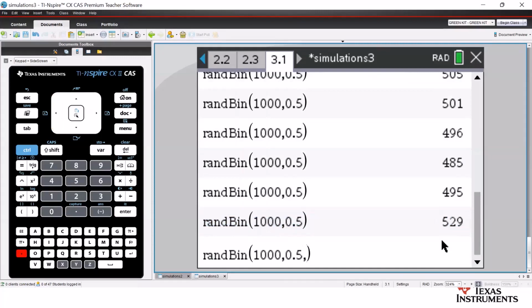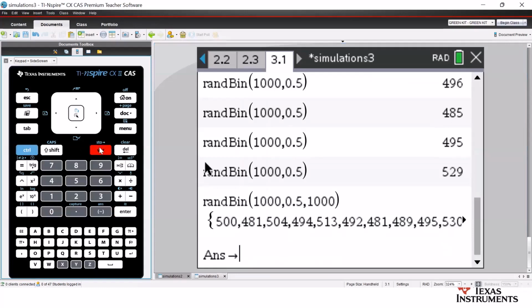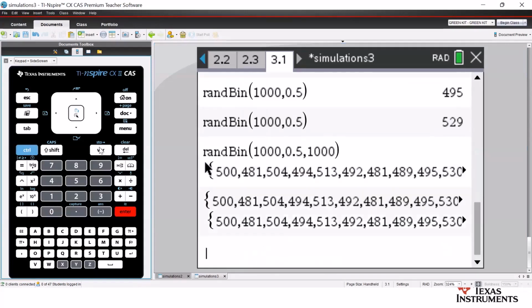So the first 1,000 is referring to the number of Bernoulli trials in the experiment, and the second 1,000 is the number of times we repeat that experiment. And there are our values, and as expected, a lot of them are sitting around the 500 mark. Let's store that to coins, and let's get a picture again.